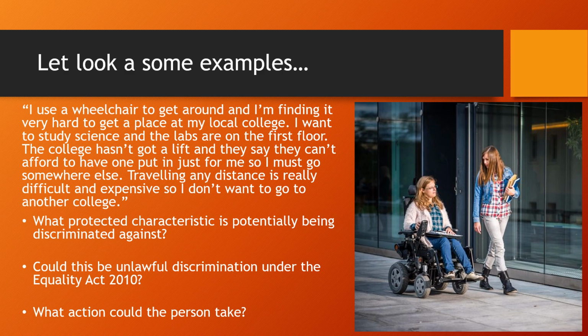They could go to charitable organisations working with disability or students with disabilities. They could even, if they were really concerned, go to the press. So a concept we talk about called whistleblowing, which is something that will come up later in the course. These will be actions that person could take.